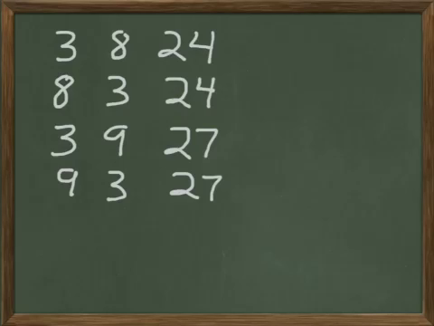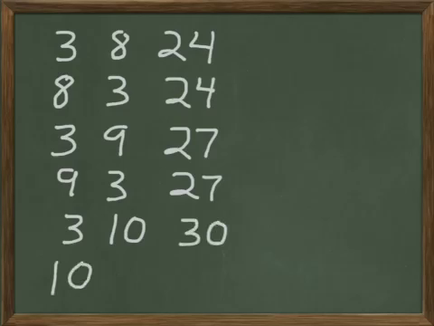Let's do 3 times 10. 3 times 10, that's 30. Hey, these numbers are getting big. 10 times 3 would also be 30. Okay. You can go back over these later on and repeat this so you can see what the 3 problems are. Well, let's do some story problems.